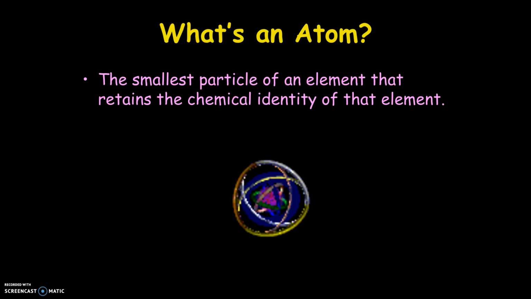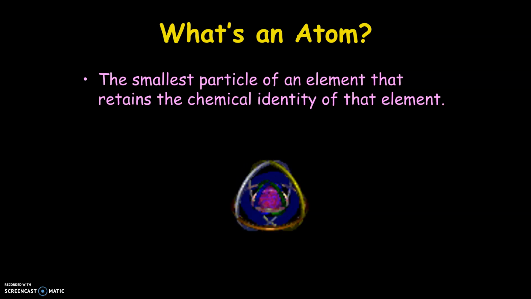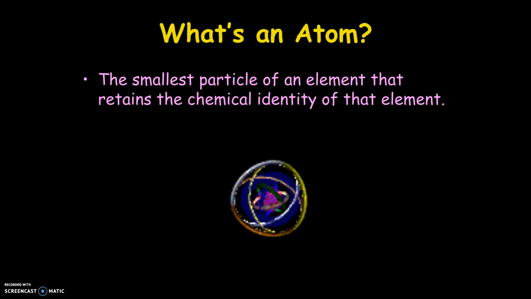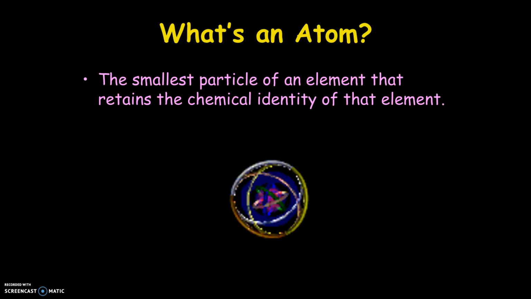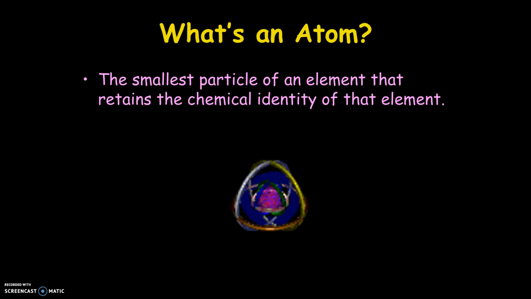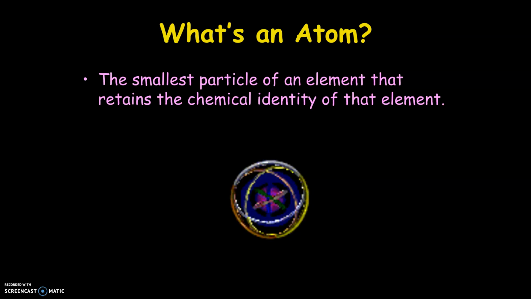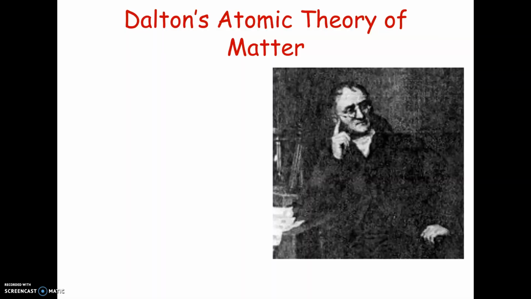So an atom is the smallest particle of an element that retains the chemical identity of that element. What does that mean? That means, for example, the smallest piece of carbon you could have would be one atom of carbon. Now, we can get smaller than an atom, right? There's protons, neutrons, and electrons, but a proton from carbon would look identical to a proton from helium or gold or oxygen, because a proton is just a proton. It looks the same no matter what you put it in. So the smallest thing that would maintain a specific identity would be an atom. If you get smaller than that, the subatomic particles are identical to one another.